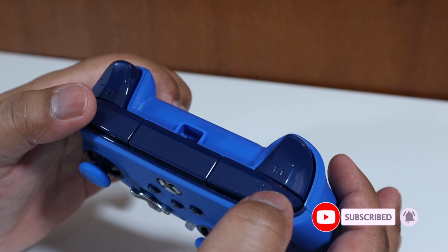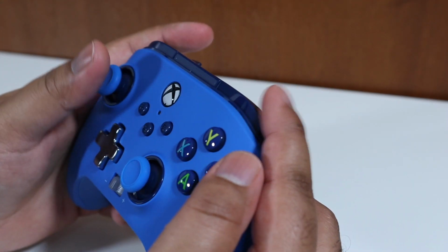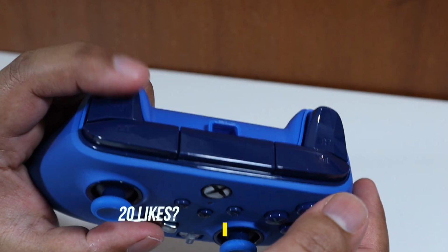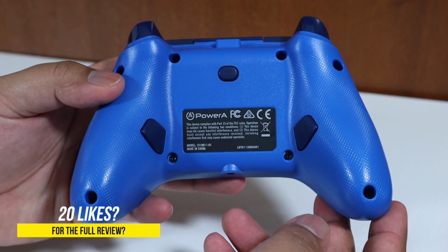And when I held down the trigger buttons, I played Call of Duty Warzone on Rebirth Island for about a couple of hours. It felt pretty good. The feel quality on the original Xbox is probably slightly better, but just marginally. But I haven't had any issues, and on the back as well, this has 2 programmable buttons.